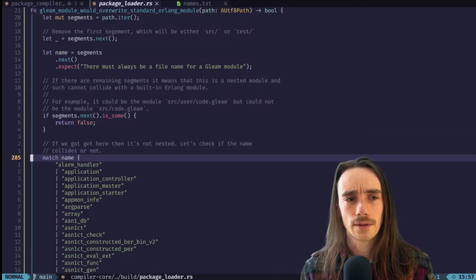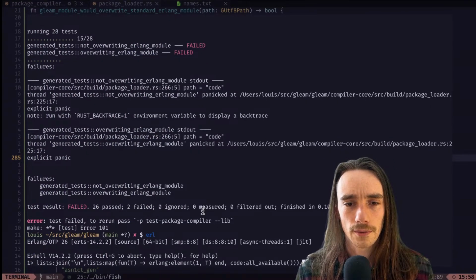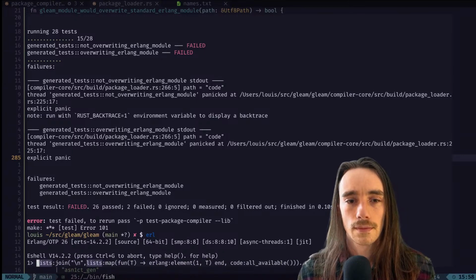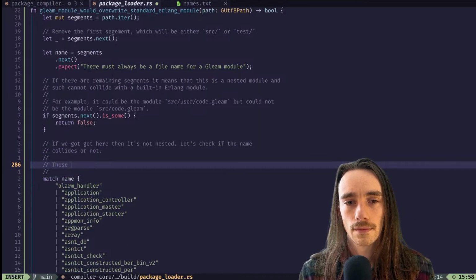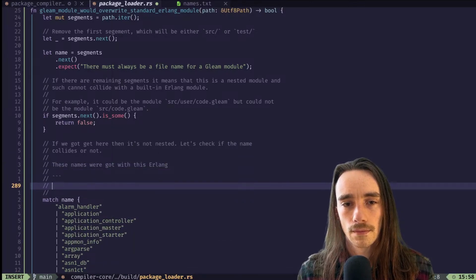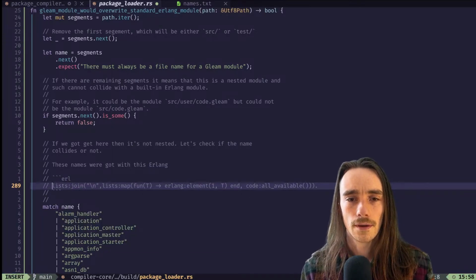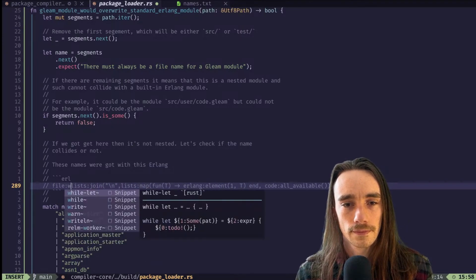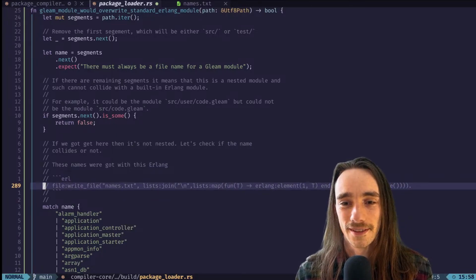Should we include the command to get all of them? Oh, that's quite a long line.